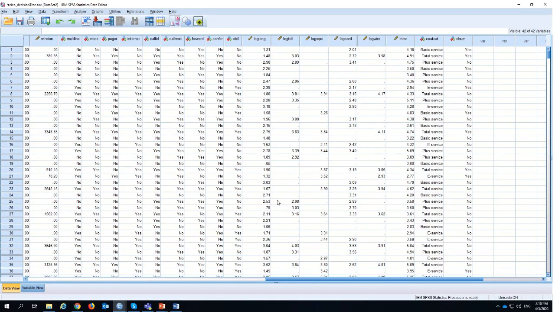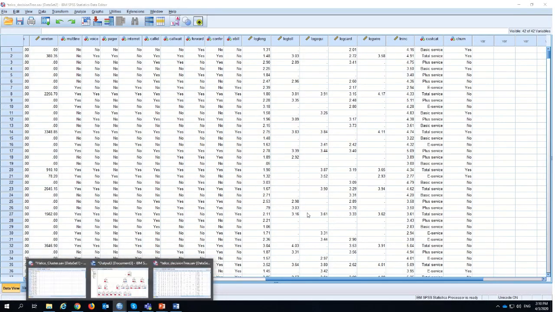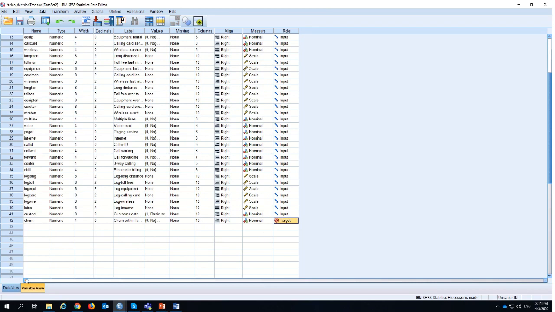So I'll take you to this example right now. Basically, what I have now here is my Telco data set, as I mentioned to you. I'm going to be using all the variables here to try and figure out the tree for me. I also mentioned to you that the target variable that I'm using here is the churn target variable, which is those that has churned within the last six months, which is a yes, and those did not churn is a no. And very important, make sure that you set the variable view - your dependent variable that you want to split your tree, set it as target. Right now it is an input, but make sure you set it as the target. That's a target variable.